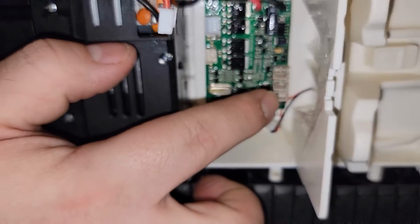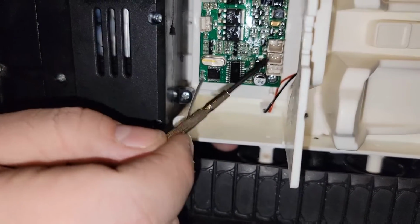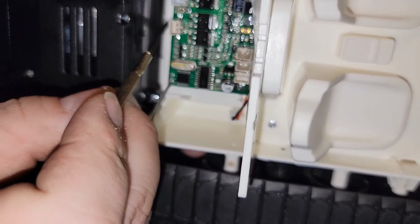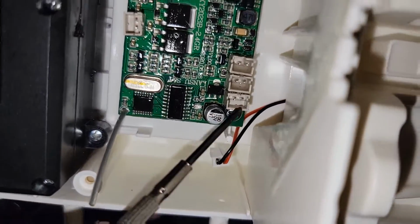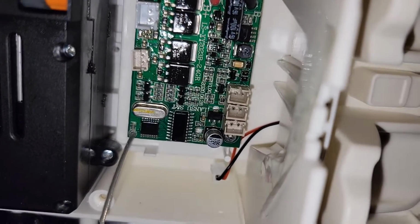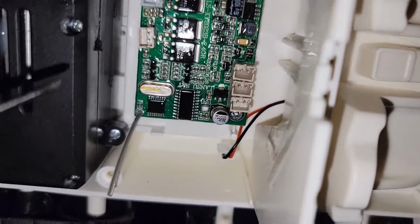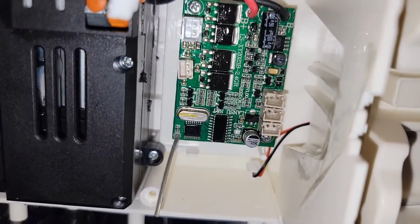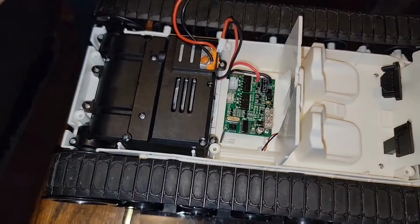we did not hit these little fellas right here. 1, 2, 3, 4, 5. The center one got a little bit. I'm not too concerned about it because we don't use that one. But the ones that we do use, we didn't touch them. We didn't put any conformal coating in there because we do not want those covered, because I do need these to still be able to transfer electricity back and forth and information. So I guess I take back what I've said. I wouldn't fully submerge this, but now it's okay to drive it through a little bit of a water puddle without worrying about it getting damaged.